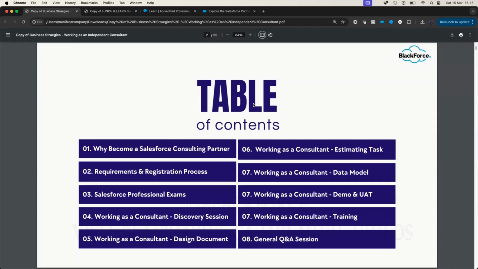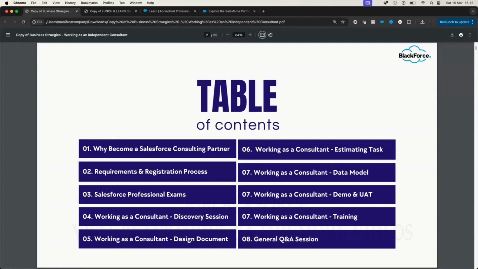And how do you carry out your activities as a consultant working for a consulting partner? Your job might be similar to a business analyst role, but trust me, it is different because as a consultant, you're a jack of all trades within that particular period.